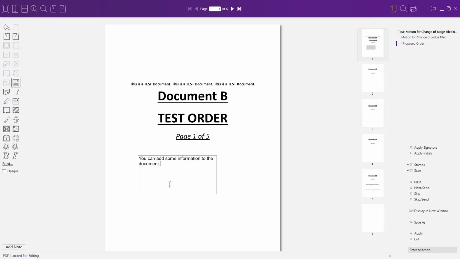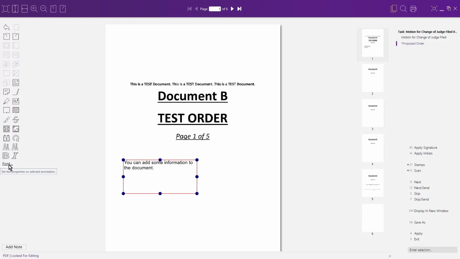When you are done adding your text, you can click outside of the text area, and then you can click and move the text anywhere you need to on the page. If you wish to change the font or size of the text, when the text is selected with the red box and the blue dots, on the left-hand side you have some text options. You can increase the font size, you can decrease the font size, you can rotate the selected text, you can bold the text. Clicking on bold will unbold it. You can italicize the text.